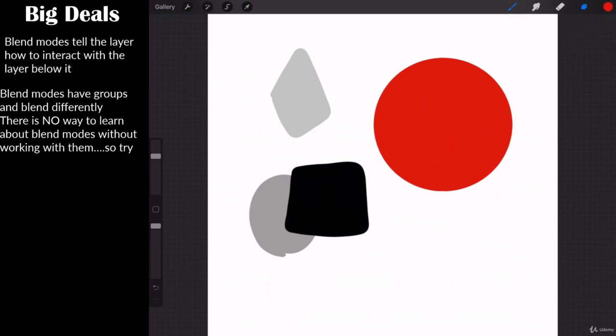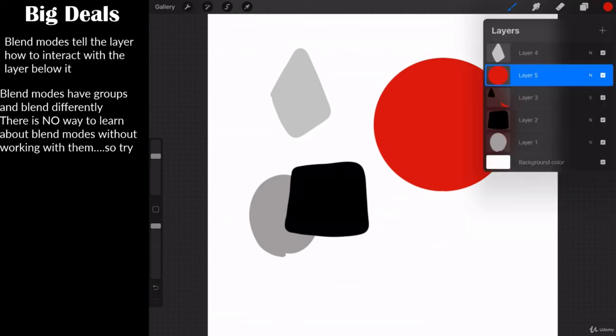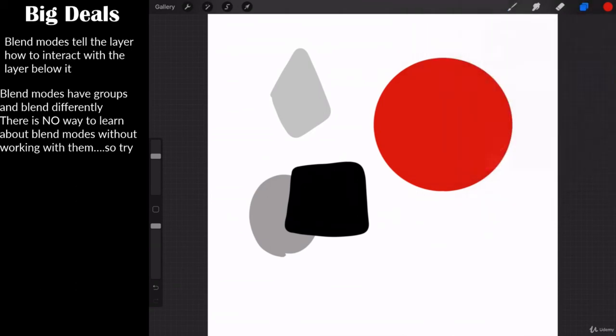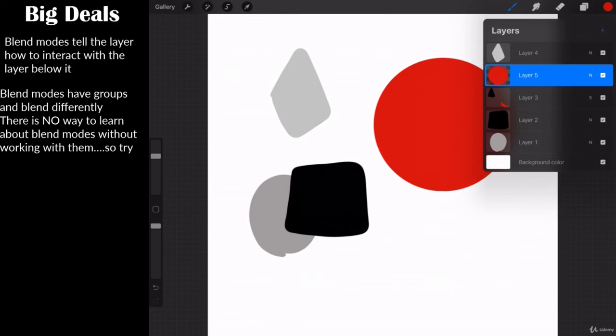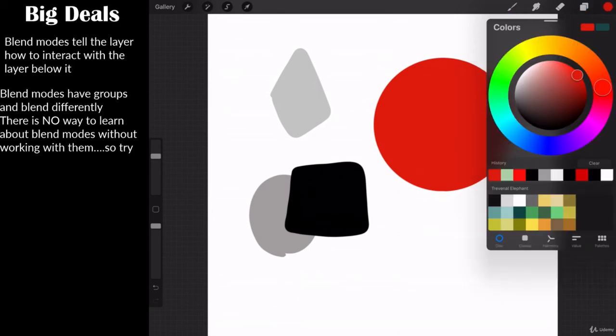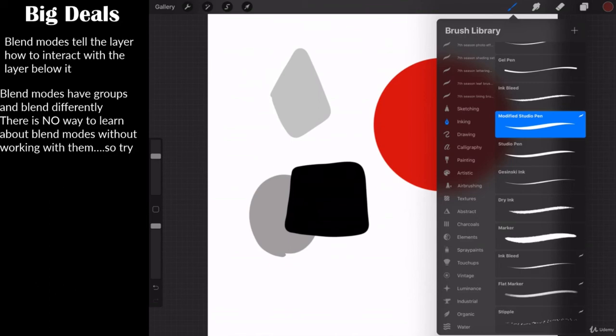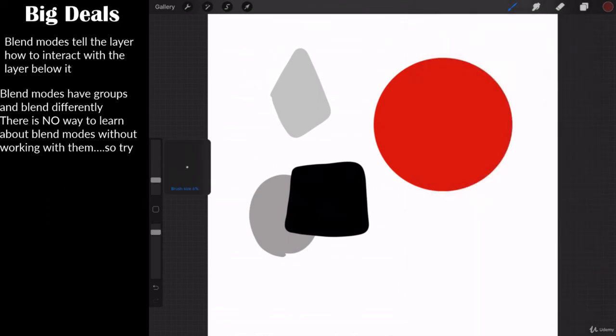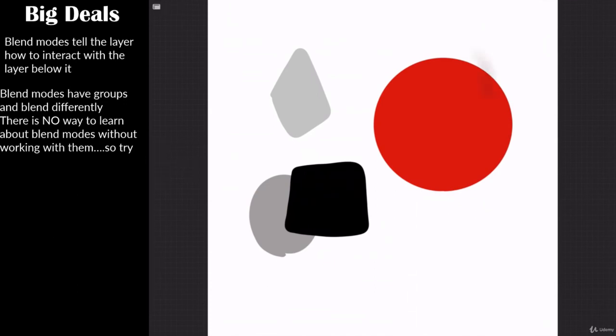And now we're going to go ahead and shade it. We can largely agree that's a red ball, right? Now I'm going to use alpha lock. Now I haven't showed you that. That's coming up. And what that means is I'm not going to be allowed to draw anywhere else. And now on that red ball, I'm going to add a layer. I'm going to create a little darker red. You see what we're doing there? And then I'm going to grab my soft airbrush and airbrush some shade on here. Okay.